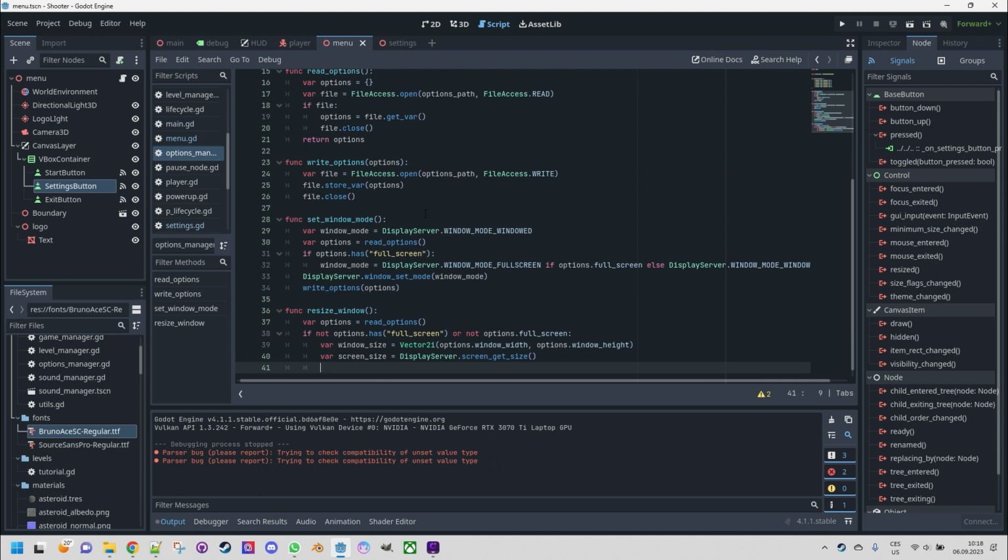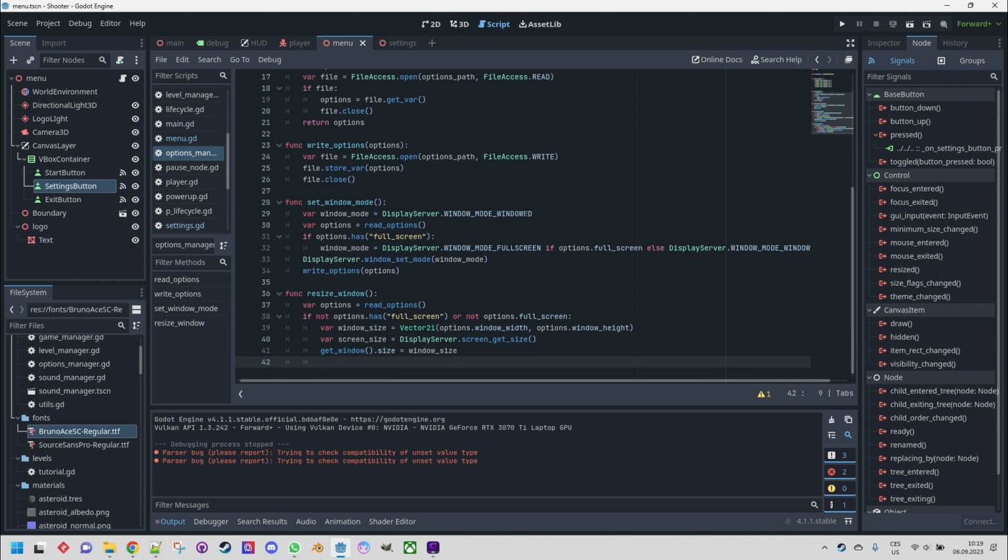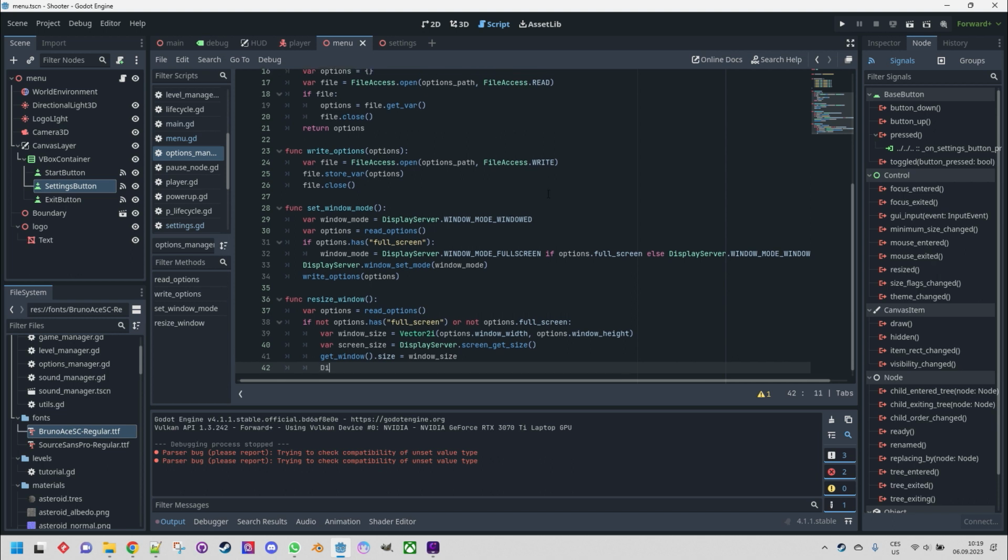Okay. And now to change the actual window of the game, get window size is window size, and change the position to make it positioned in the center.